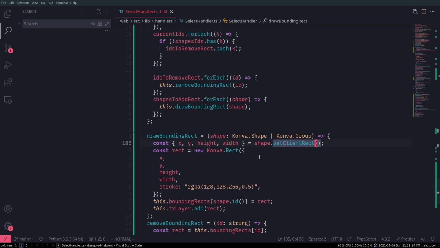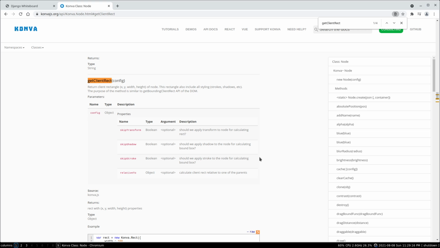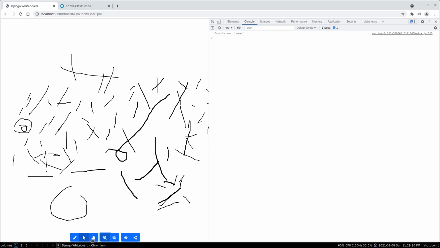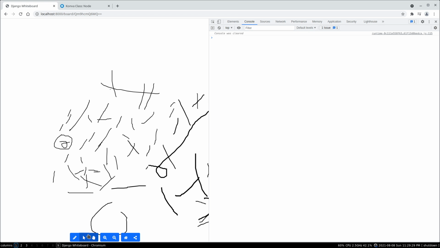Although let's think about this. So if I zoom out, zoom in, and if I select this, well, why does zoom in work? Is it because of moving? Oh, it's because of moving.